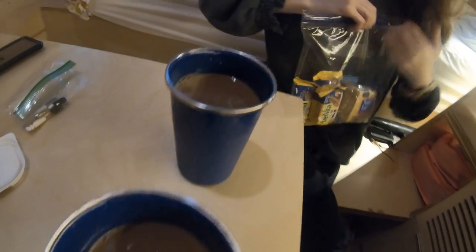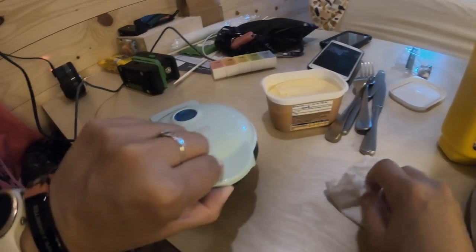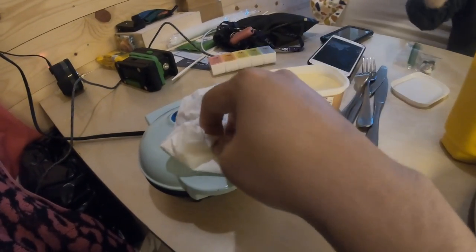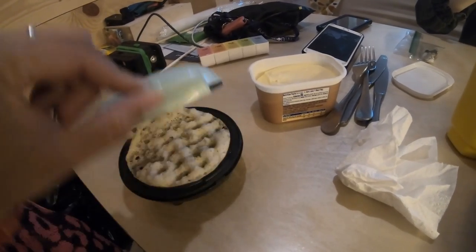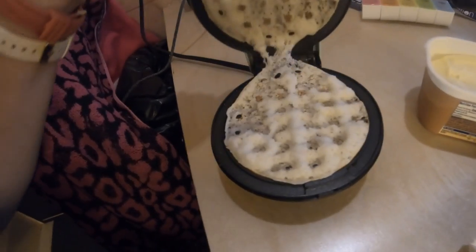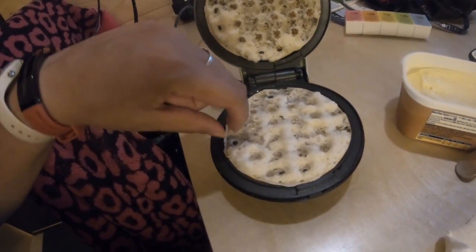Got iced coffee going here. Oh no, it's not done yet. Or is it done yet and it's just stuck? That would suck. Why is everything messing up for us? Look at that. Oh great. Did you grease both sides? I did.